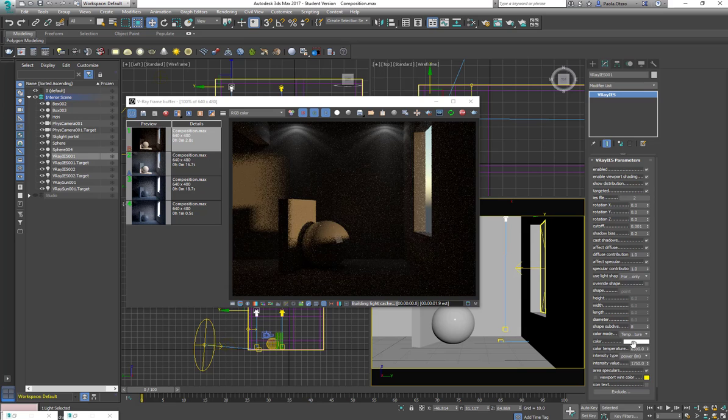So I'm going to change the temperature with Kelvin. I'm going to put it a little bit more yellowish. Okay, and I can probably change the intensity. So right now it's at 1750. In most of these profiles, they already come with an intensity, and I have them a lot stronger. But just keep in mind that your IES lights are not there to actually give light, they are more for decoration, because the falloff of it is not really that strong.